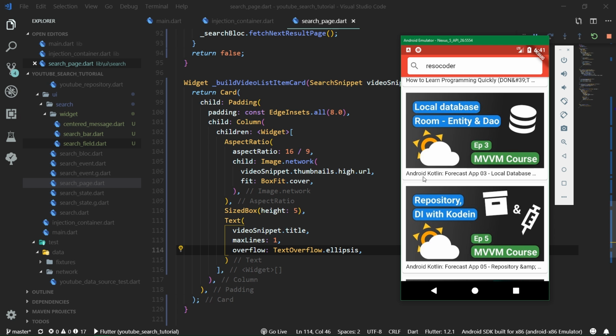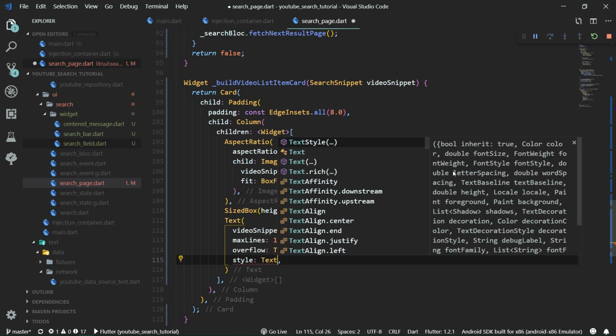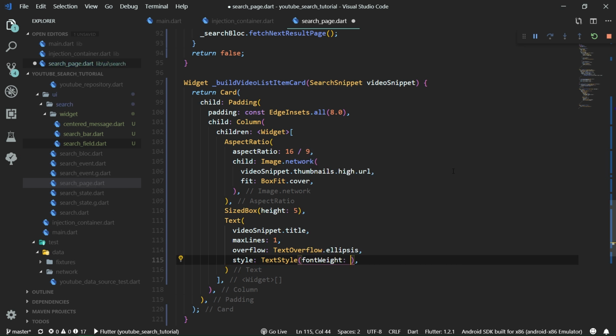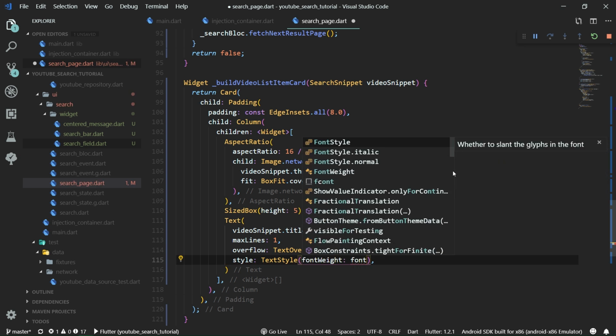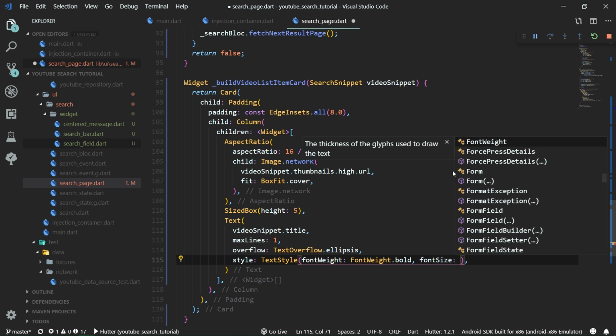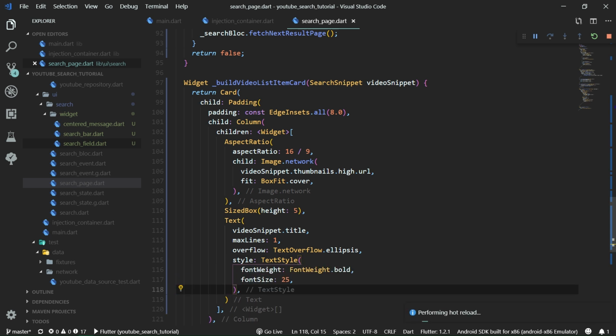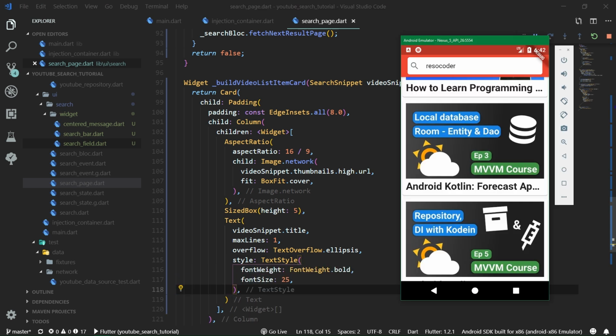Now this text is pretty small, so we need to style it again. We're going to set up the text style. So basically just style will be equal to TextStyle. And this TextStyle will specify fontWeight. And the fontWeight will be FontWeight.bold again. And then fontSize will be simply 25 logical pixels here. Let's take a look at how it looks right now.